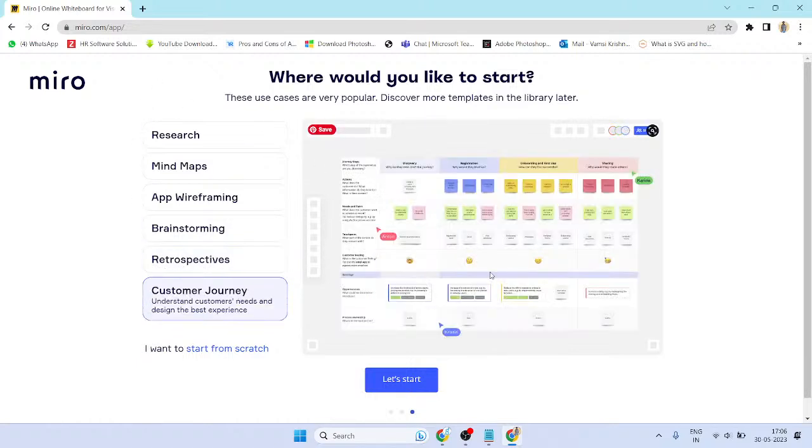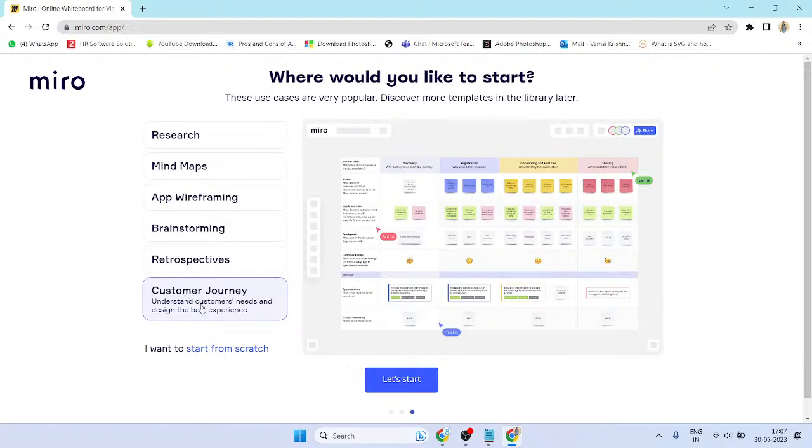Retrospectives, customer journeys, and finally what we have done with customer journeys is nothing but a design case study, guys. We have already worked through the case studies completely, so that's why it is very easy to learn here. That's why I explained the design case study in the previous sessions.